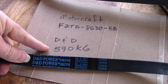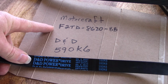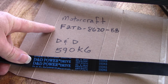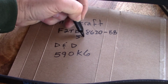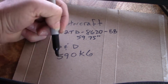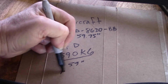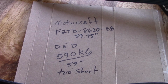590K6. The problem with this belt was it was too short. To me, it's not a good aftermarket substitute for this original Motorcraft. See, the original Motorcraft belt is 59.75 inches long. But this replacement belt, 59, is just 59 inches. It was too short. I could not install it, though I attempted to do so. It's about an inch too short.